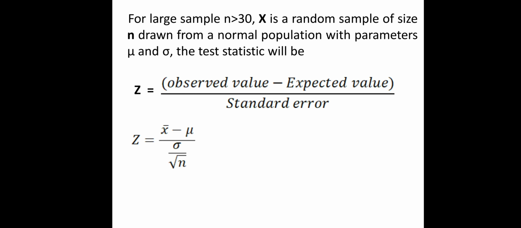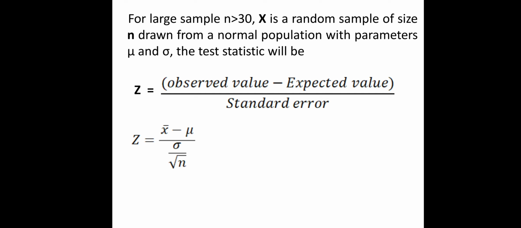So I was talking about this particular Z. This is the first test statistic we have been discussing in this particular video. That is the Z test, and this is valid for large samples. Large sample in the sense that sample size should be greater than 30. So the formula is simple.